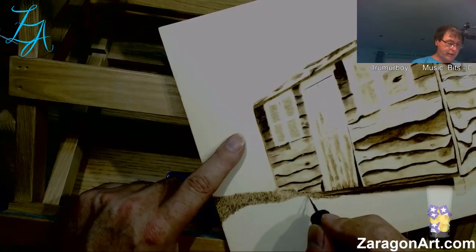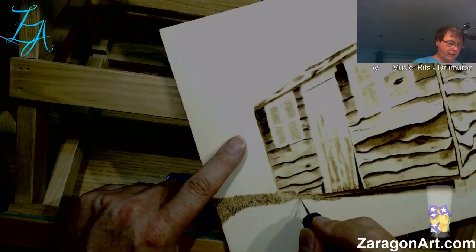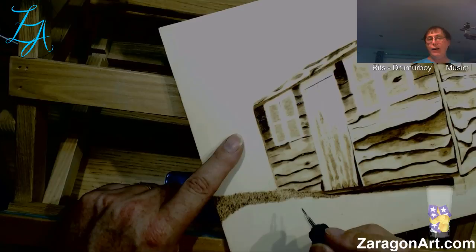Now, anybody want to count how many blades of grass I'm doing here? Welcome to counting with Zowigan Art. I have absolutely no intention of doing so, but I will be able to say every single blade of grass I put in there by myself. I did it myself. I did it my way.